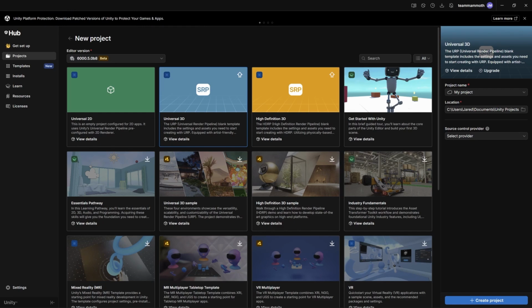So the first thing we're going to have to do is figure out, well, how do we actually set up the MCP server, which hopefully should not be too complicated. And then from there, we can go through prompting and how we can use it to help us build a very basic first-person puzzle game.